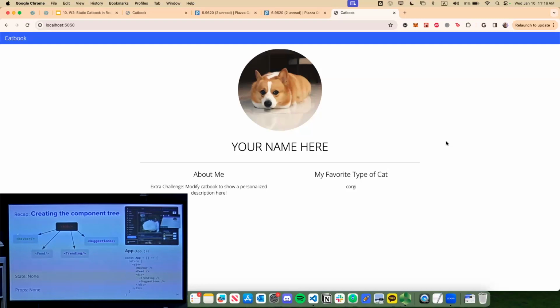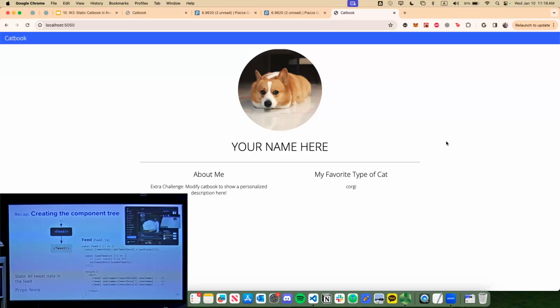In this case, since we have these four child components, we're going to put those four components within the return JSX. And we use the syntax here with the self-closing element. And since we have this box on the right here with both the suggestions and the trending, we can try to put these in its own div and maybe style it using Flexbox or something like that. So yeah, that's what it would look like.